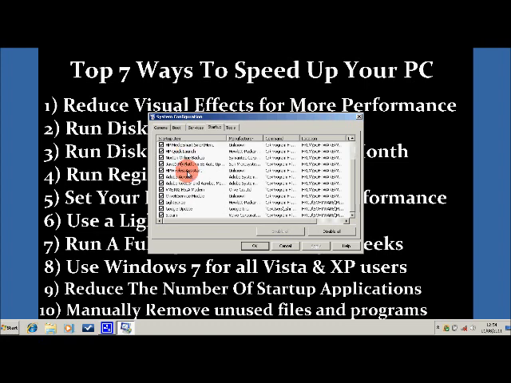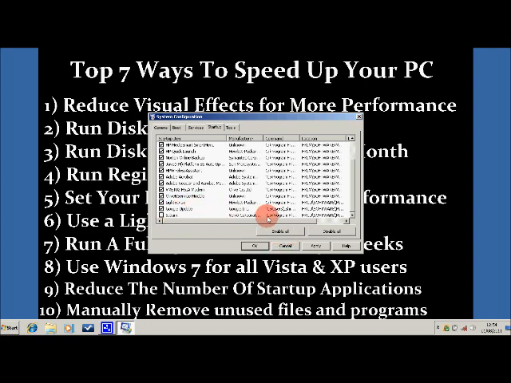So all the applications you want to remove, such as the gaming application I have, Steam, I would want to remove this. So if you want to remove this from startup, just uncheck it and hit apply, and just uncheck all the things you don't want at startup. And by keeping your startup applications to a minimum, you're improving your boot time and the speed of your PC.